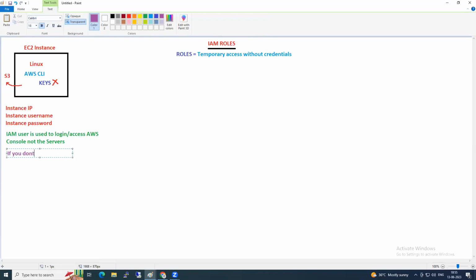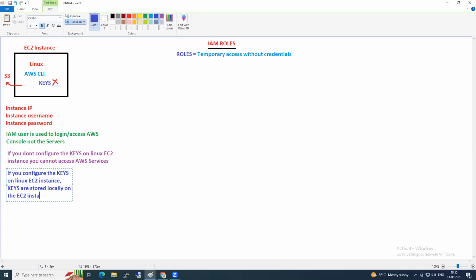If you don't configure the keys on the Linux EC2 instance, can you access S3? You cannot access AWS services. And if you configure the keys on the Linux EC2 instance, the keys are stored locally on the EC2 instance.